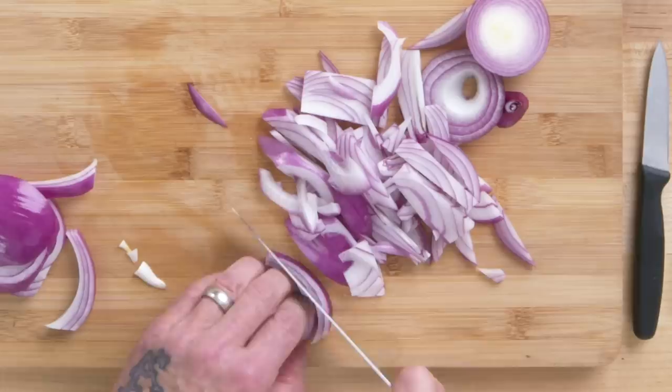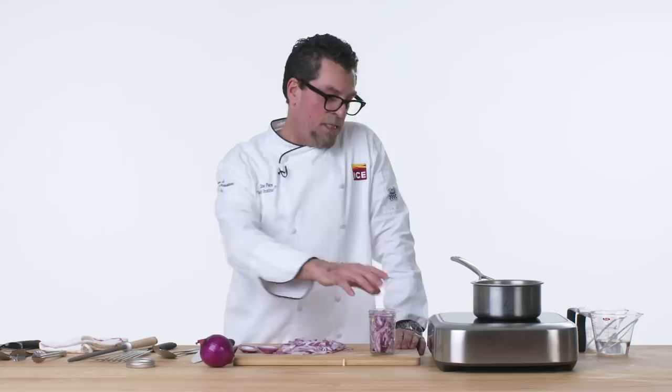Okay, I'll pack my jar pretty full. It's called a quick cure because the vinegar goes in hot and actually cooks the onions a little bit. You see how the vinegar's already getting very red from the beets? I'm gonna leave these to come to room temperature, then put them in the fridge for about a week, and remember to invert them or shake them every day or so.